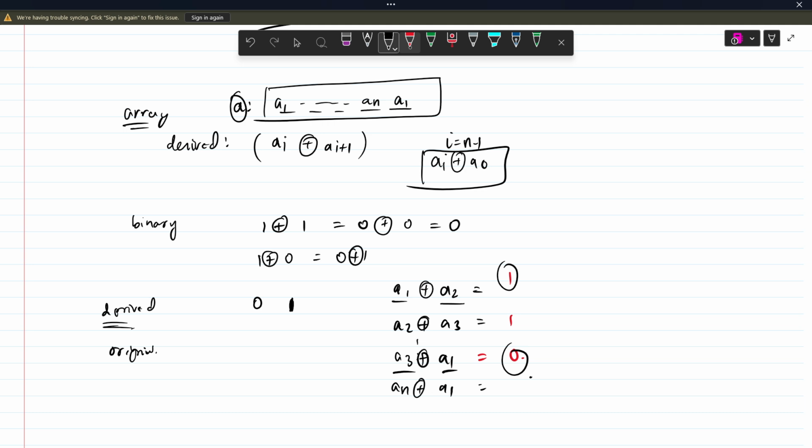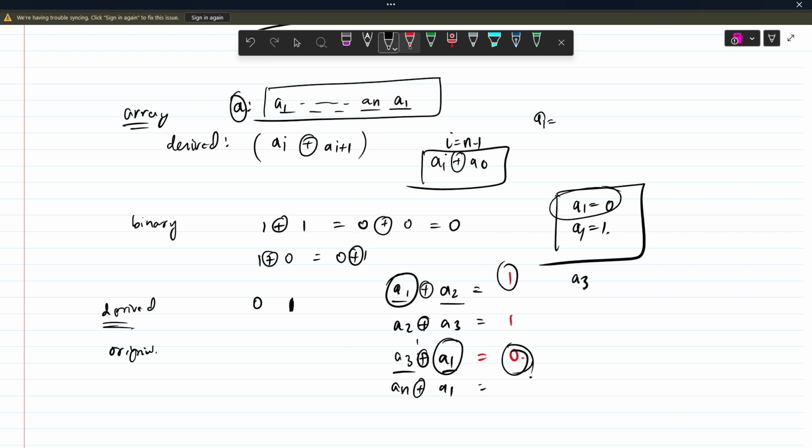The only possible way this could happen is if A1 is, let's say, 0. We can only have two values for A1: either 0 or 1. Either way, this can be used to find out A3. So we will consider A1 equals 1, move on and find out A3.